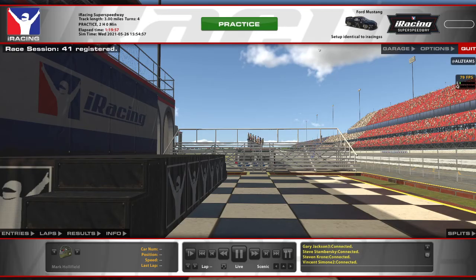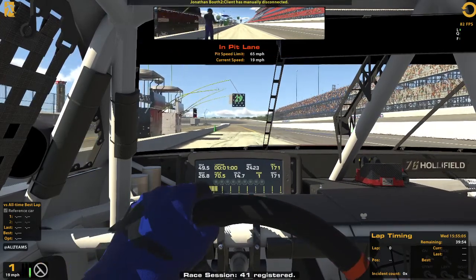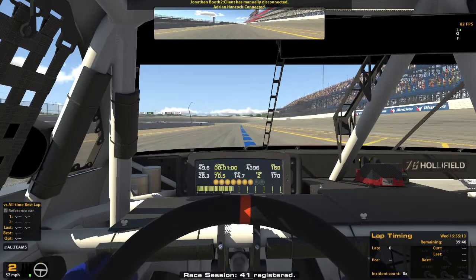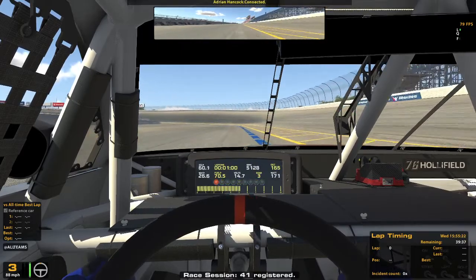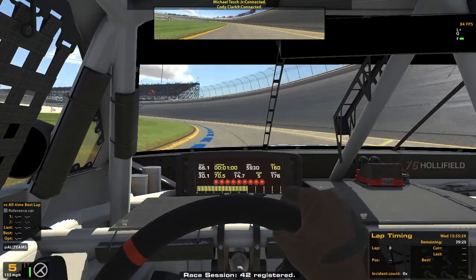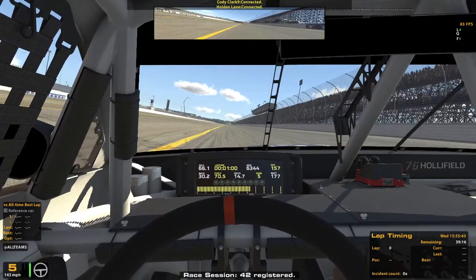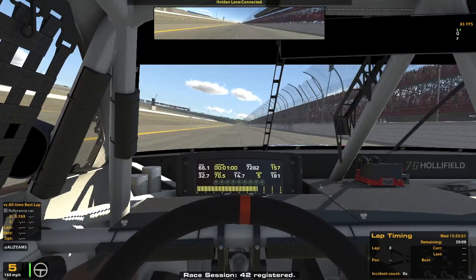Oh, come on now. There you go. All right. I need to go practice. Can't be too fast and... Oh, I'm not in pit road. Okay. Gotta stay. I got 5 gears. Holy crap, look at that bank coming ahead.